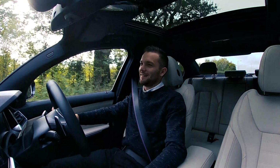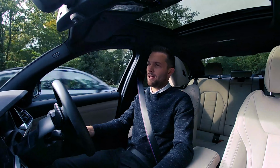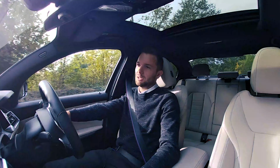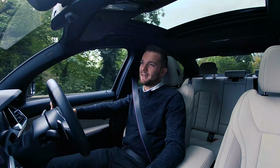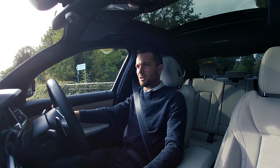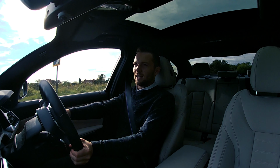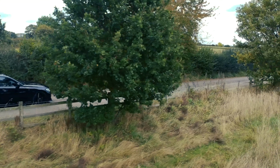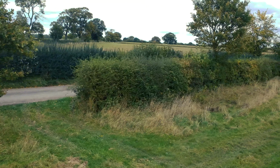This right here, this is what BMW do best. This is what they do better than anybody else. The already amazing 3 Series, the new 3 Series, and then coupled with that engine, what more do you ever need? So as I've already said, it produces 265 brake horsepower and about enough torque to probably restart a dead planet. Oh, it's just a surge. And it's so perfectly balanced with the xDrive system as well. You can chuck it at a corner and just be so confident that it's going to slingshot you out the other side.